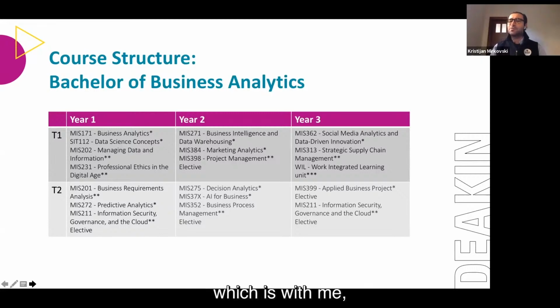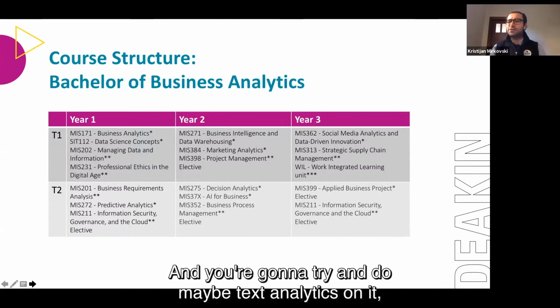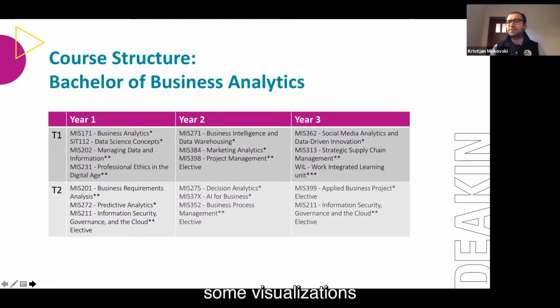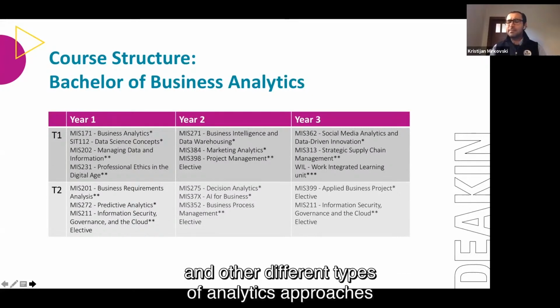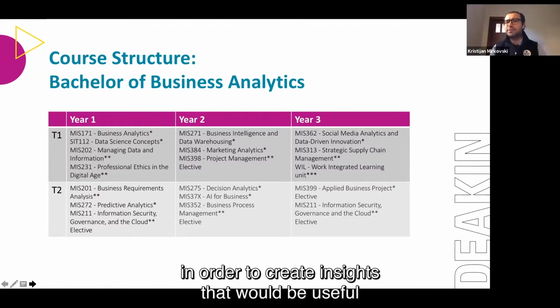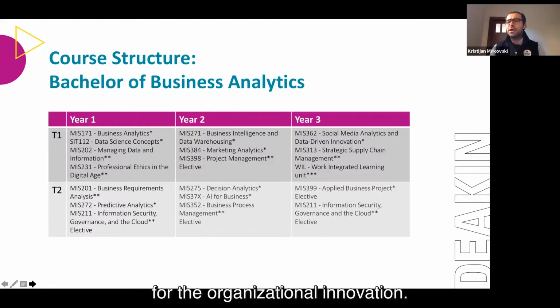Then in year 3, you're going to be doing units such as social media analytics and data-driven innovation, which is with me, in which you're going to be crawling data from social media platforms, and you're going to try and do maybe text analytics on it, some visualizations, and other different types of analytics approaches in order to create insights that would be useful for organizational innovation. Okay, and then at the very end, you have the Capstone, which is MIS399.